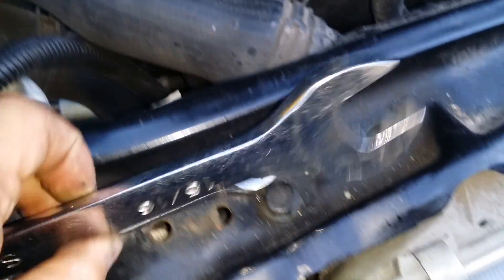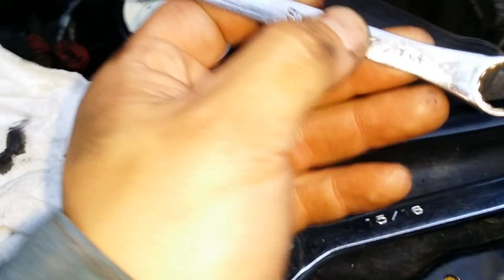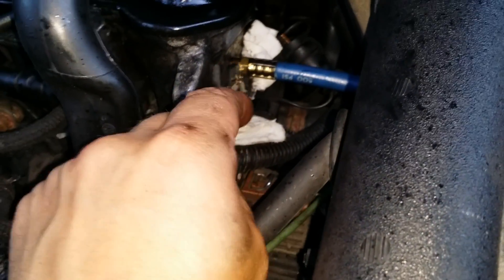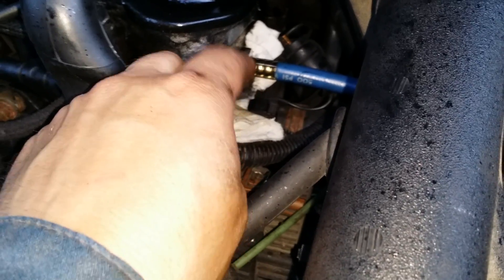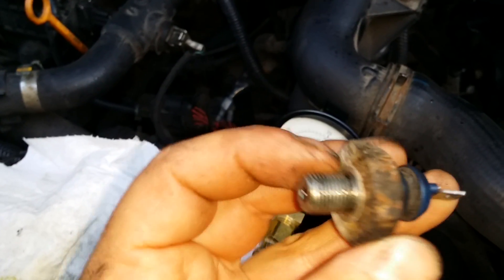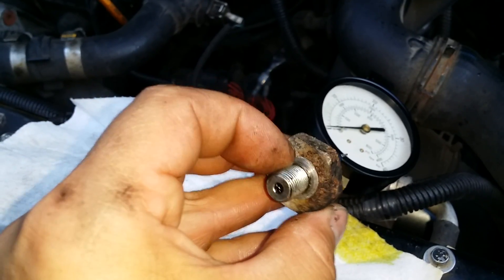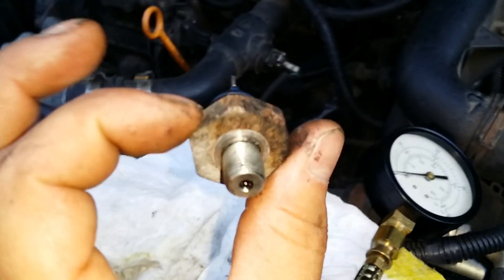Take that out — we use a 7/16. I'm not sure what size thread this is because it was already sitting on my gauge. I used a 7/16 to tighten it. The thread on my tool is tapered, so don't tighten it hard — just a tiny bit, or you'll strip the threads. Actually this is not tapered — you can see there's a washer in there. It's a normal straight thread that goes all the way through and just puts pressure against that aluminum washer, and that's what seals it from leaking.